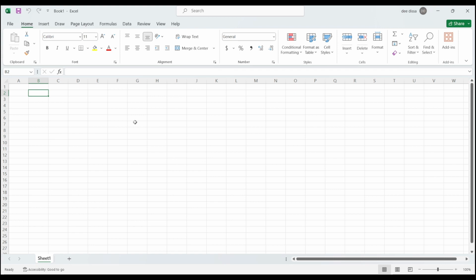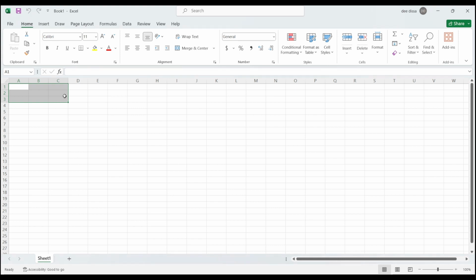Think of it as Excel teamwork. Remember those individual cells we clicked on? Well, imagine you can select not just one, but a group of cells. That's a range. It's like a team of cells working together. Click and drag to highlight cells A1 to C3. There you go. You've just made a range. It's like telling Excel, hey, let's focus on this group.